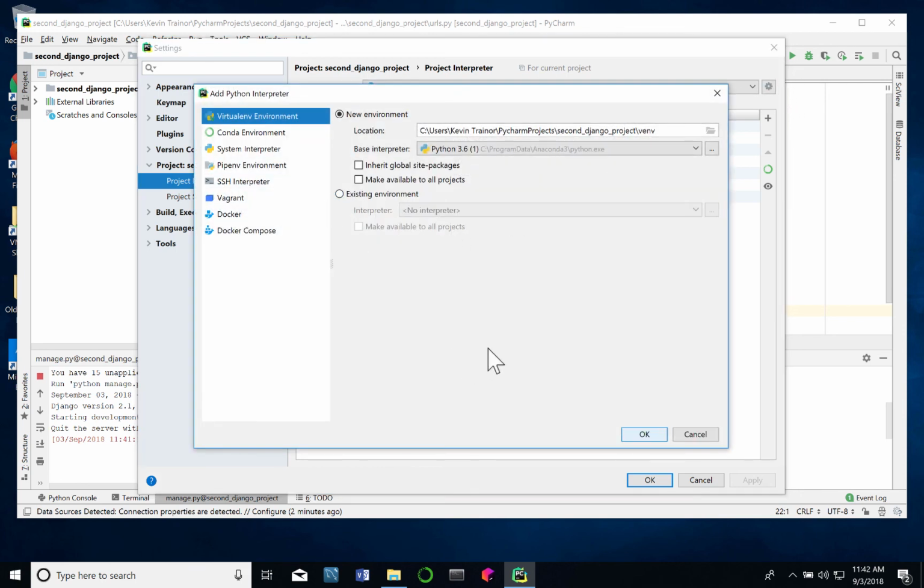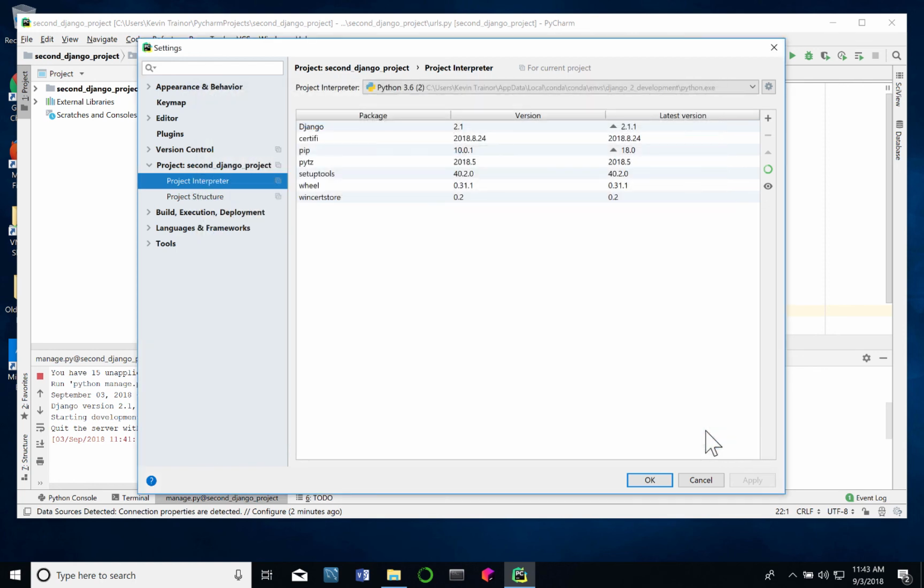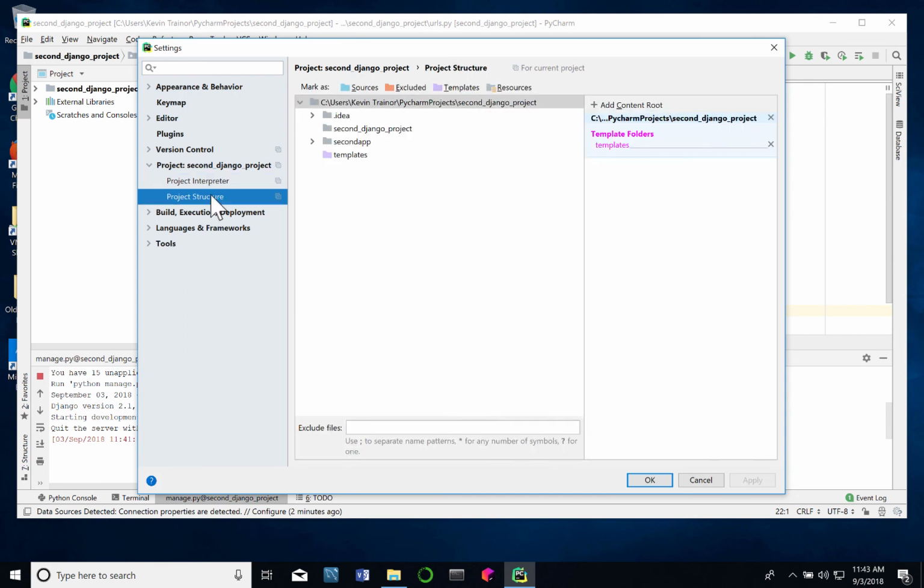And I can do all the stuff that I did before. So if it doesn't have the right environment, I give it the right Conda environment. We know how to do that. And then the other thing is, I go to Project Structure. Okay, and I see that. That looks okay. I think your project structure is going to be fine.